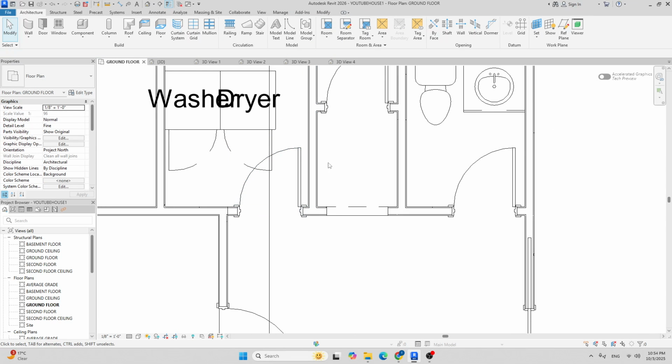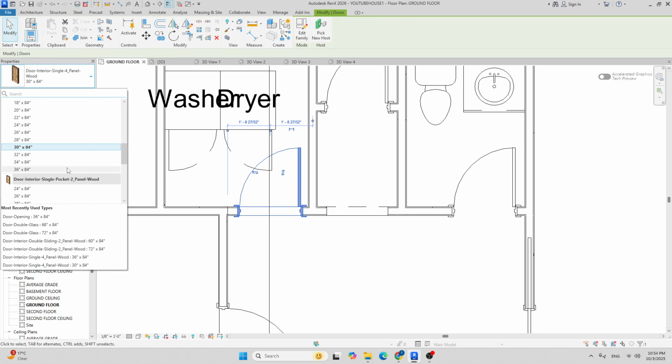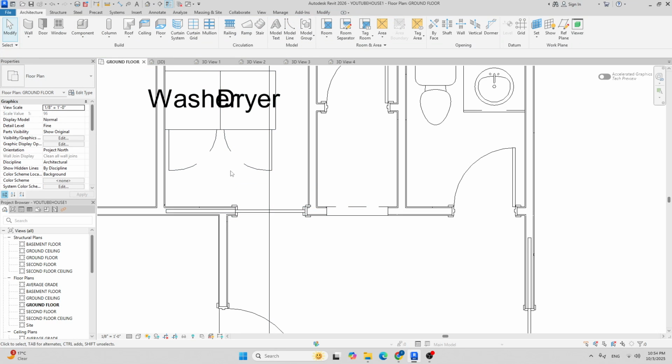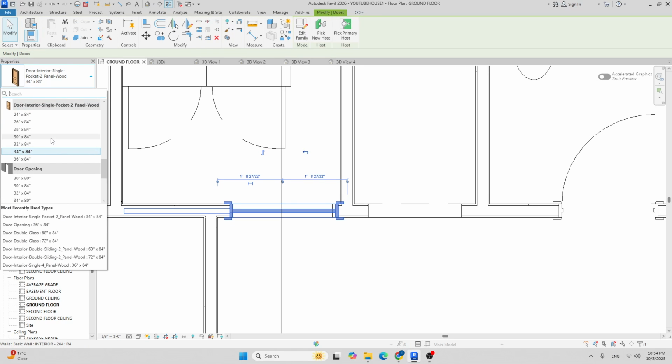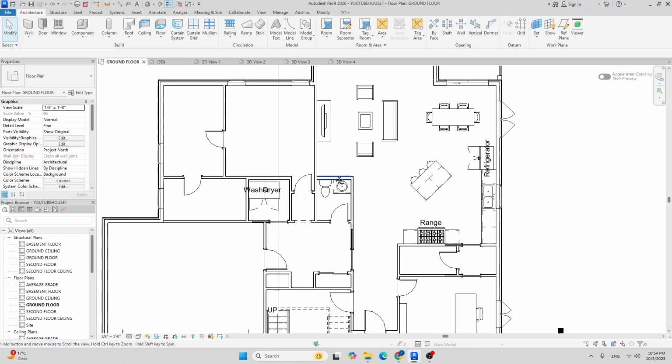So I'm gonna hit it, and I'm gonna click this drop down, and I will find door pocket 2 panel wood. I'll give it a 30, maybe 34 by 84, and I will hit flip, so it go over to the side, and it's not very nice. I might have to go back to 30 by 84. Yeah, so now it works.